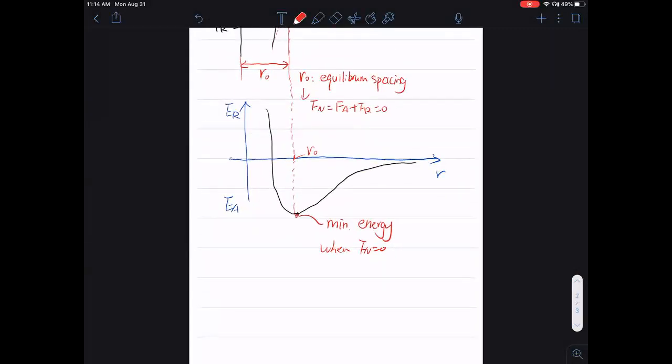Okay, and you may have a question. Here we are talking about energy. How come we have this negative minimum energy? Shouldn't energy be the minimum at 0? So remember, this is a potential energy we're talking about here. Just like electric voltage, you can have positive voltage, you can have negative voltage. Voltage is kind of potential energy. It depends on the reference point, right? You can set positive and negative. So here, it's a potential energy, so it has negative and positive.